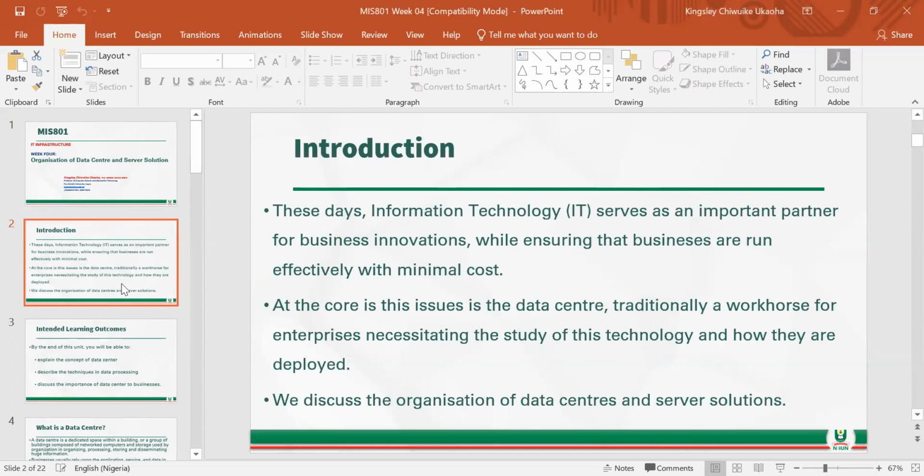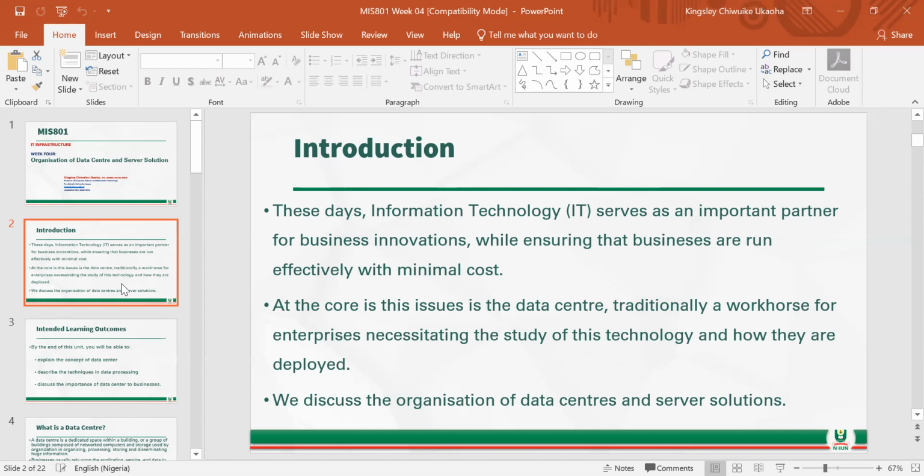If you go to every business establishment, especially the bigger ones, ICT is driving every aspect of the business. They manage data, collect data, process it, and manage it. So at the core of all these business transactions with ICT is the concept of what you call the data center, which is supposed to be a workhouse or a workshop for that particular enterprise, because that is where every one of the ICT facilities is now concentrated.